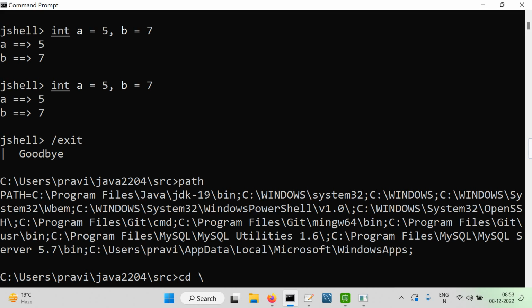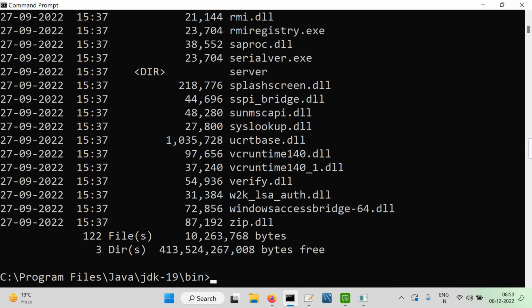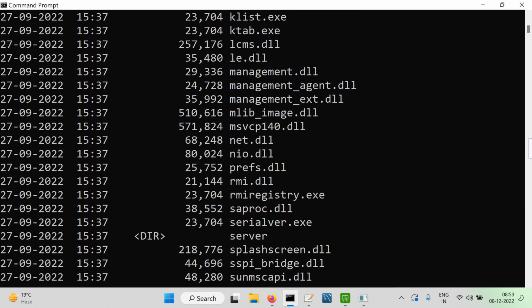Okay, cd /program files/Java/JDK9. We have 18 as well. /bin. Okay, so we are here, and if you look at the directory, we have all those executables, DLLs, and here should be Javadoc also.